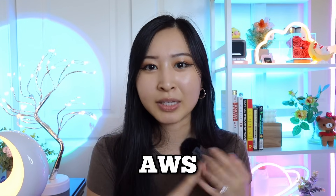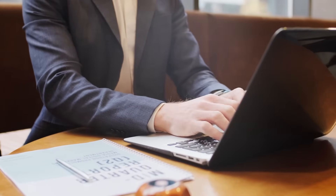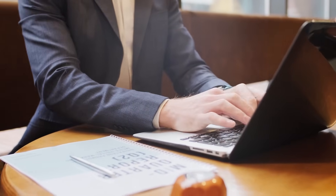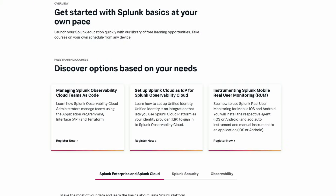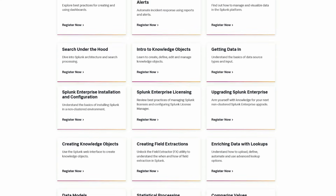A lot of the big platforms like Splunk, Metasploit, AWS, and PortSwigger not only have free licensing but also have free official training you can take advantage of. You can go onto Splunk, make a free account, and watch their free training without ever having to work in a SOC to get SIEM experience. A lot of this is online for free and I would highly recommend you take advantage of it.